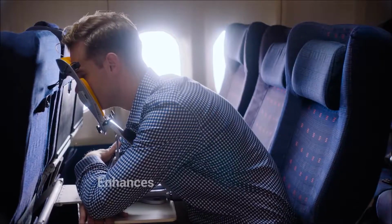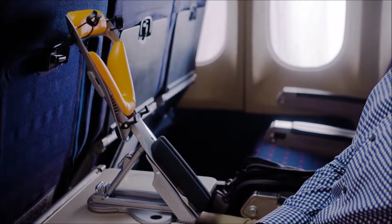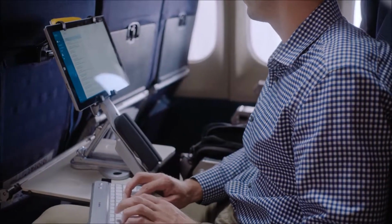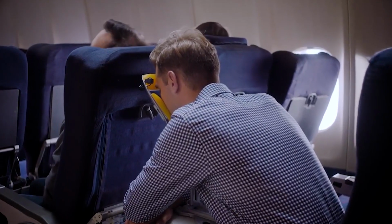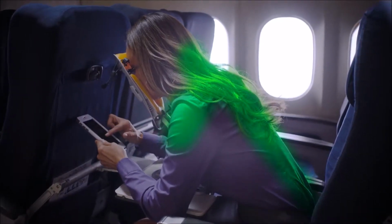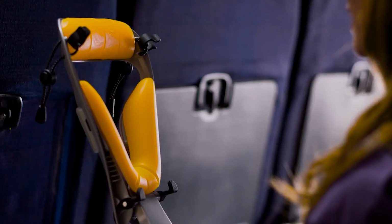Customers will be able to rent or purchase True Rest from airport manned booths and kiosks. If you look at the model in the gleaming silver suit, he looks self-assured and accomplished, but he thinks he'll be fresh and full of ideas for his meeting, even though he'll be presenting them with a big red wrinkled ring around his face. We think that Hypnap might be good for a holiday, never before a meeting.